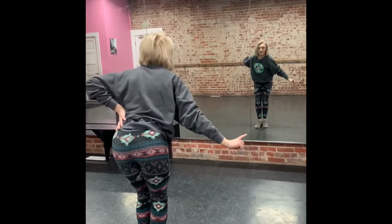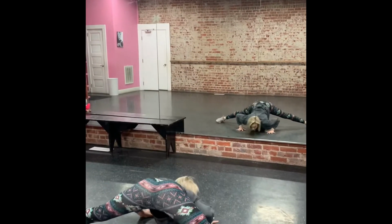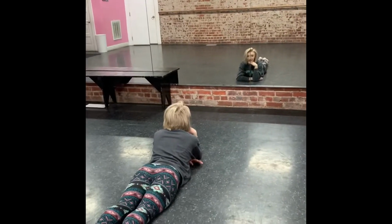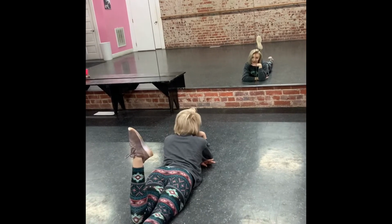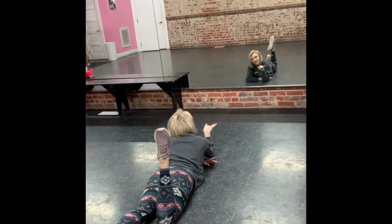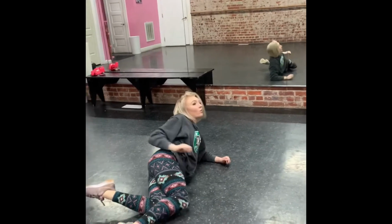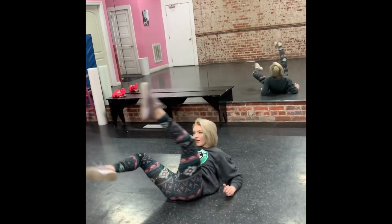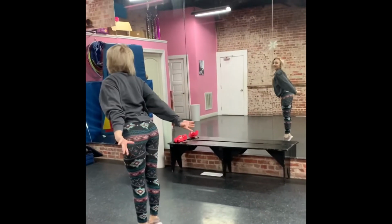After that, you're going to do your big rainbow arms, sliding into your straddle. One, two, three, four, you're going to kick. Five with your right, six with your left, then you're going to flip your hand. Seven, eight. You're going to go roll. One, two, open on three, four, come around. Five, six, stand up. Seven, eight.